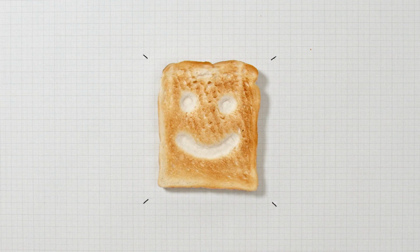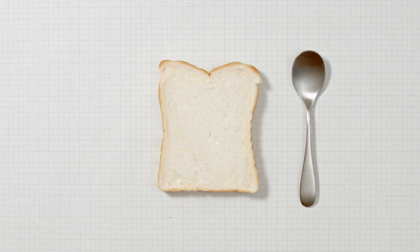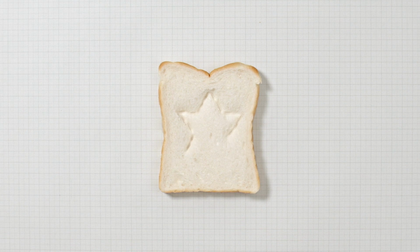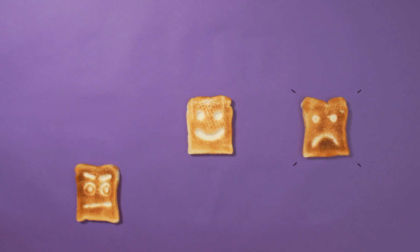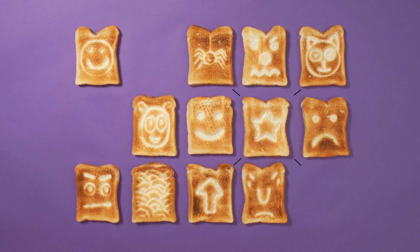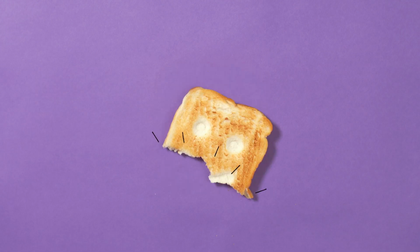When your toast is done, you can really see the doodle. If you want to try something with more detail, use a spoon to press into the bread, like this. You can doodle all kinds of shapes and designs. Here are a few of my favourites. Tasty toasted doodles. Yum!